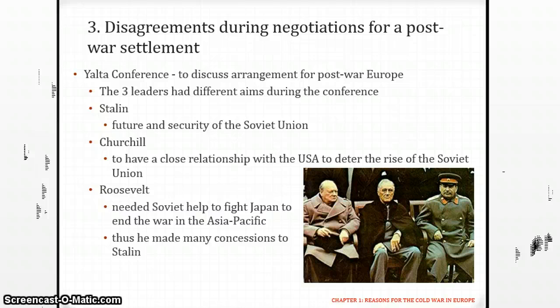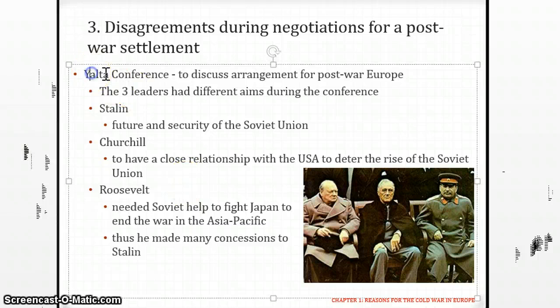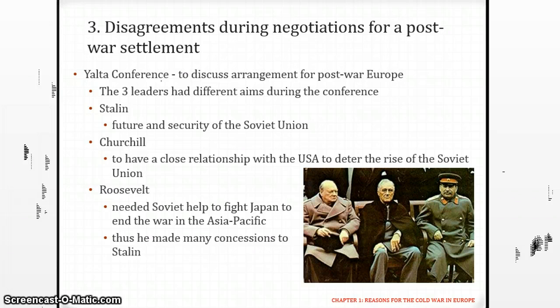So after the war, now this is going to get a bit confusing here. There are going to be quite a few terms that you need to know. The Yalta Conference happening after World War II. No, sorry, I stand corrected. The Yalta Conference happened before the end of World War II. It was towards the end already, and the Allies basically knew that they were going to win.